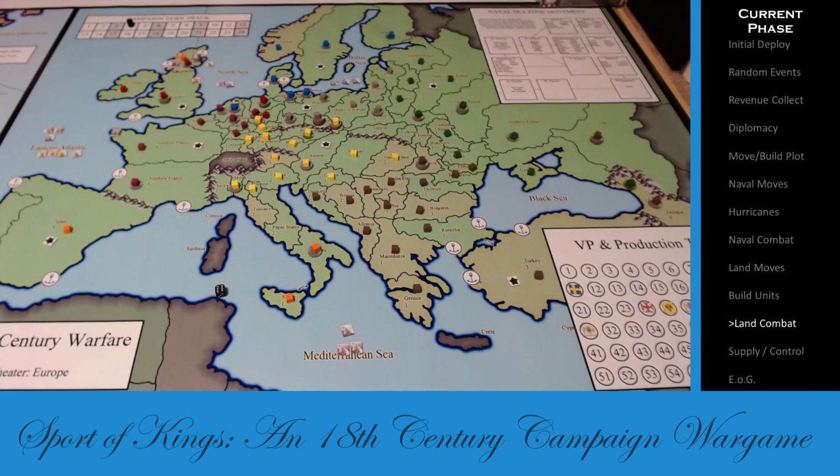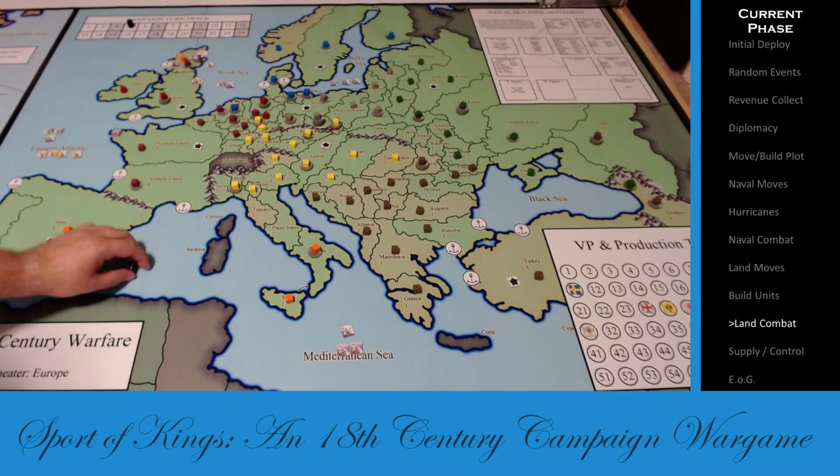The French have 6. France, group F. They get 1 pursuit die. Austria with their 7, group C. They get 2.